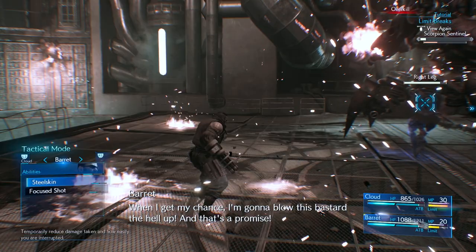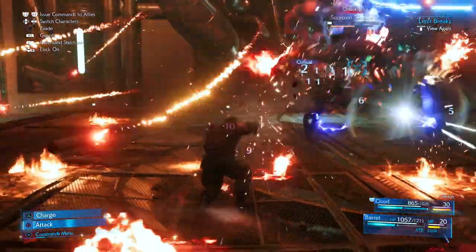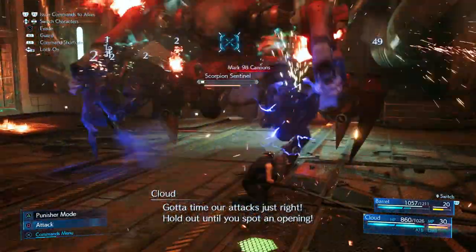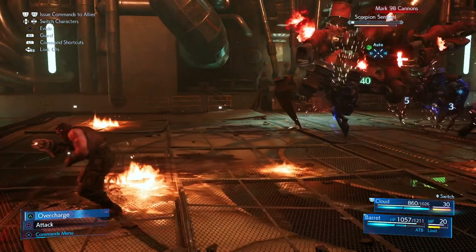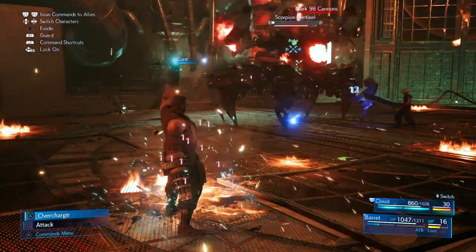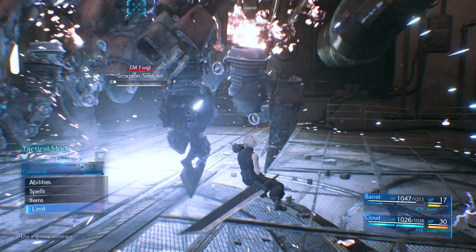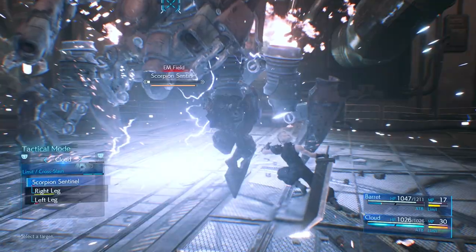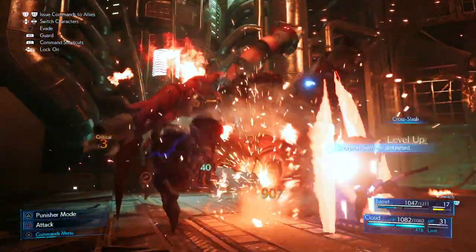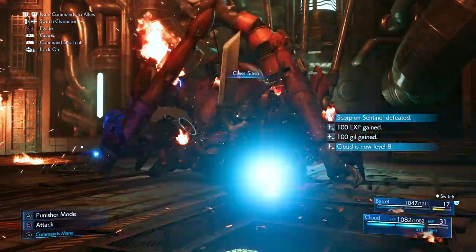Alright, let's try an ability. Let's do a focus shot. Hold out until you spot an opening. Yeah! Alright, we better heal up a little bit. Let's do a limit break here, cross slash. You're done. Nice, finished him off. Perfect timing as well.